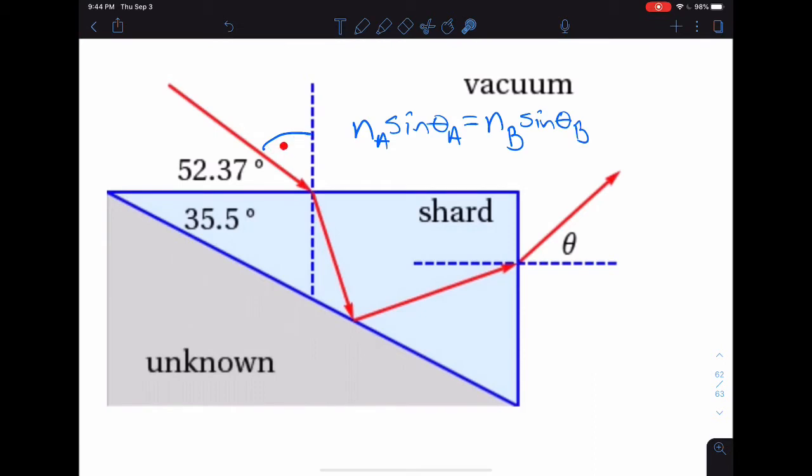And once you know that, we're dealing with a vacuum. The index of refraction for a vacuum, that's well known, n equals 1. So you'll know the index of refraction, you know the angle, you know the index of refraction for the shard, so you can figure out this angle right here, this one. So let's just label these. So you need to determine theta 1, and then from that you can use the law of refraction to figure out theta 2.